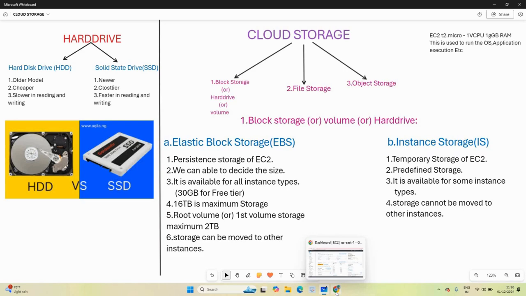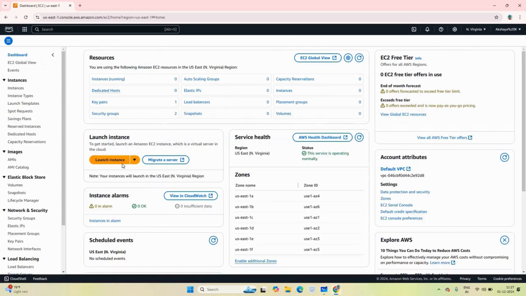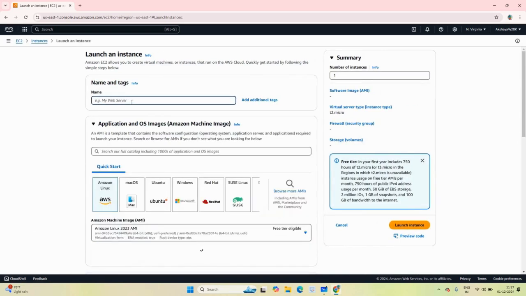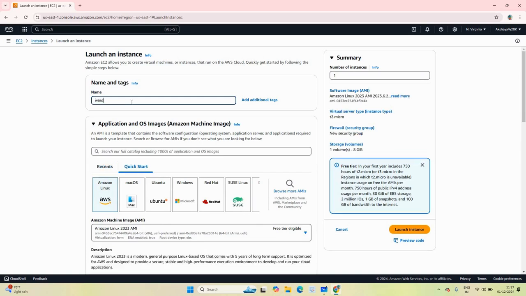I'm going to show you while creating an instance how we can access the storage. I'm going to click launch instance, and here I'm going to give some name for my server, Windows Server, and this is Windows.